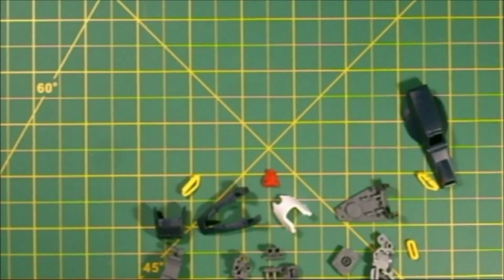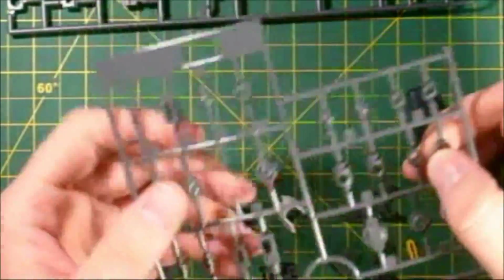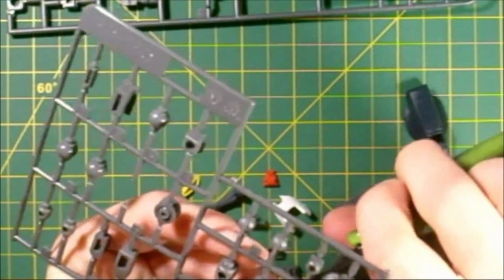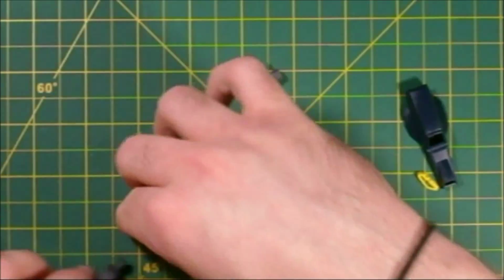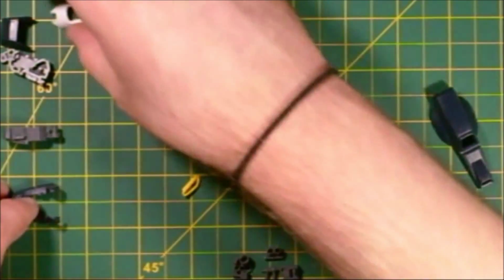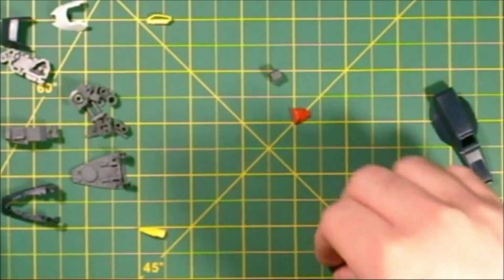Let's see, now we start getting into the B runner. Before we forget, PC 13. It's definitely going to be interesting to see the similarities and differences on the inner frame between X and Double X. Up so I can keep it all in frame but still keep it organized.